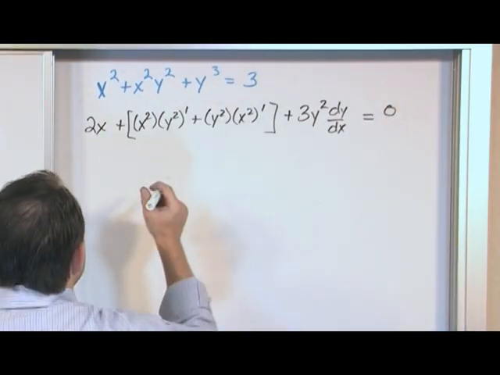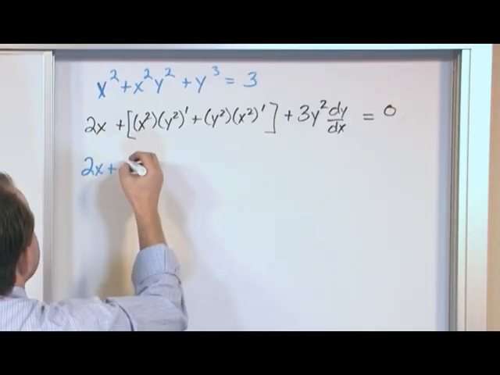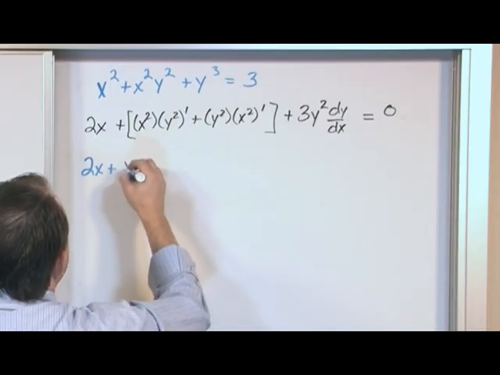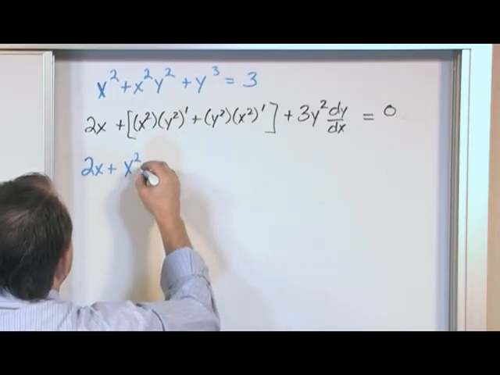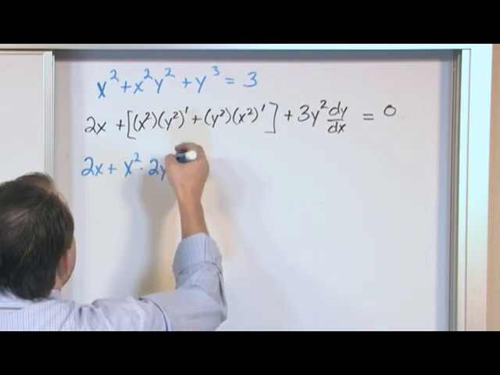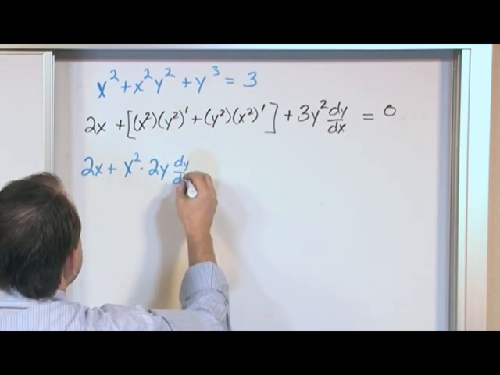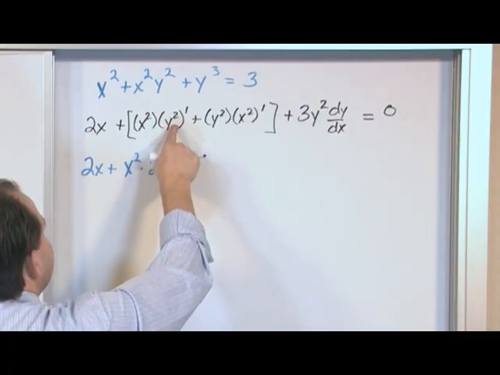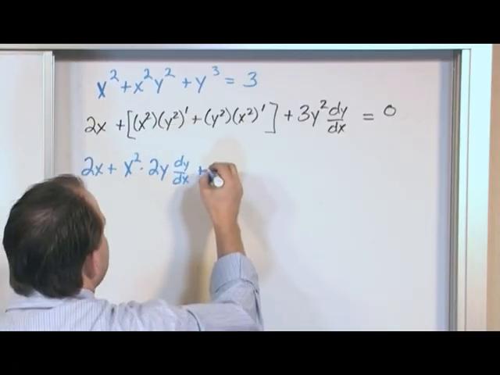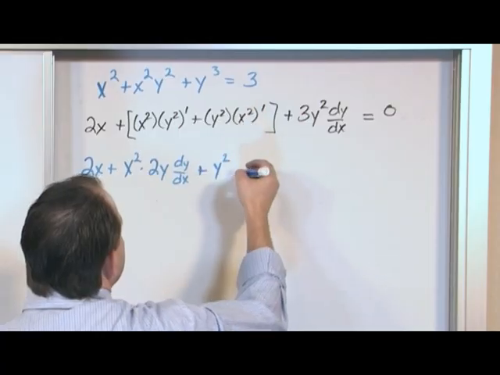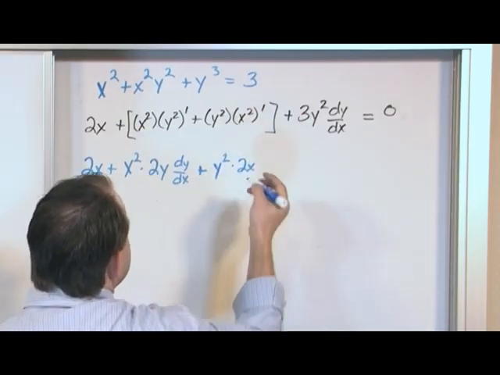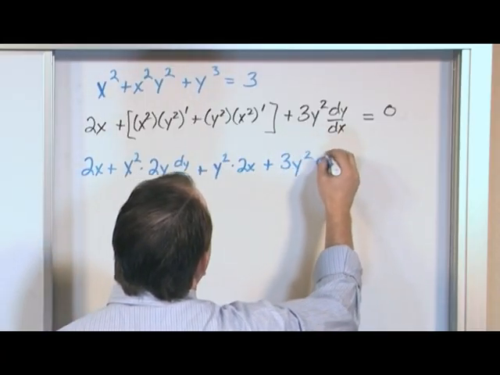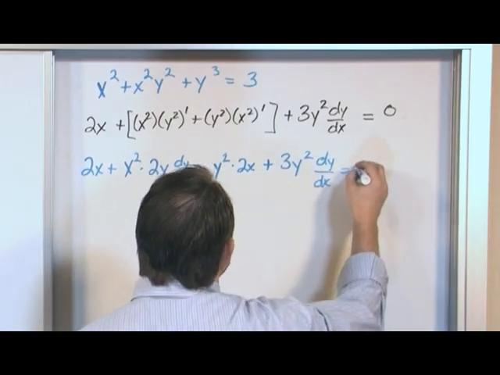So let's tackle what we have in here. You'll find out it's not too bad. 2x plus. On the outside here, what we have is x squared. Here we have 2y, taking this derivative, 2y, but we have to tag a dy/dx because we're dealing with the y variable. So we have to see how y varies with respect to x. So x squared stays, 2y comes down from here, dy/dx, plus y squared is just rewritten. And then here, the derivative of x squared is 2x. We're dealing with an x there, so we don't have to tag anything on the end of it. Plus 3y squared dy/dx is equal to 0.